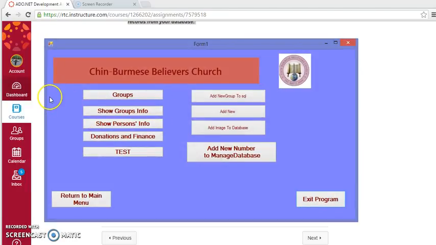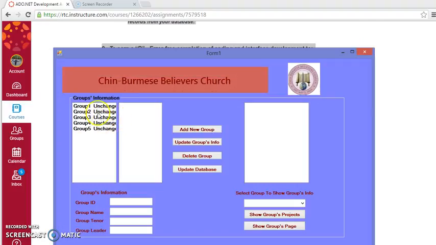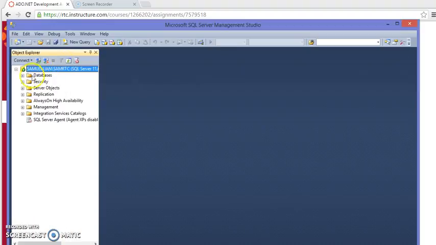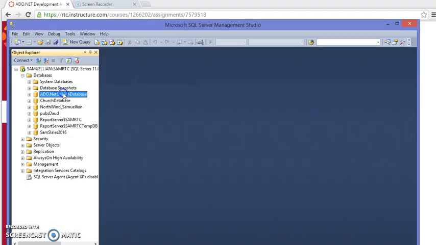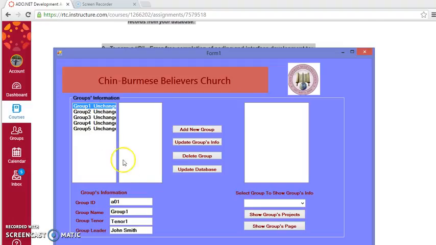Okay, here I will show you first the group personal info. It's loading. It takes time. Okay, here you can see I just named group 1, group 2, group 3, group 4, group 5 from my store procedure. I insert in my management studio, in a new query I put the store procedure for those that I put in. You can see here it's read by my data set.